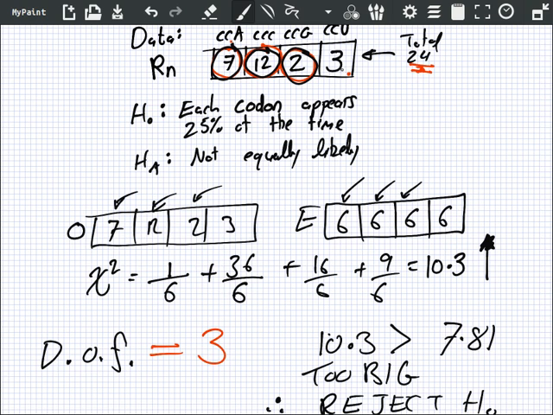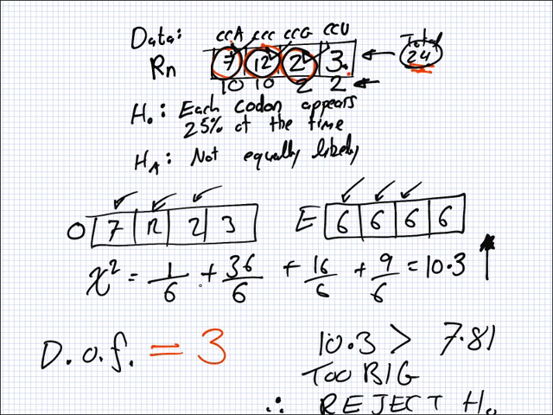However, the fourth one has no freedom because whatever numbers are here, for example, if this is 10, 10, and 2, then I know the last one has to be 2, because the total is still 24. So there is no freedom here. There is only freedom here, here, and here. 3 degrees of freedom. If I put this 2 here, it has to be 24. It has to be 2, right? It can't be any other number.